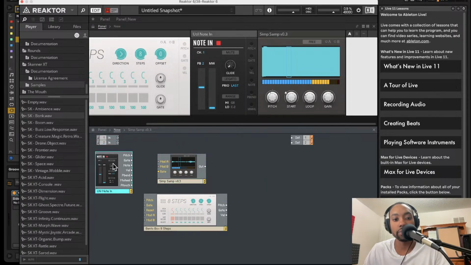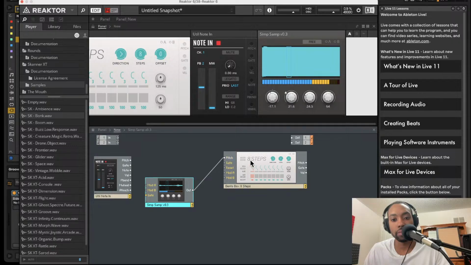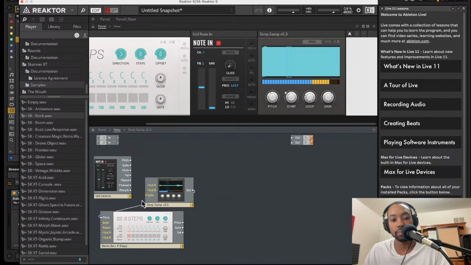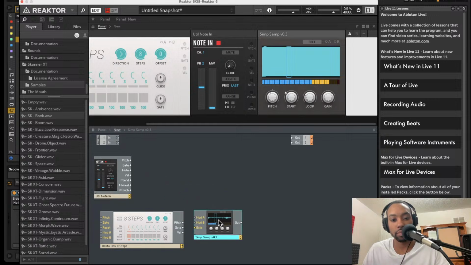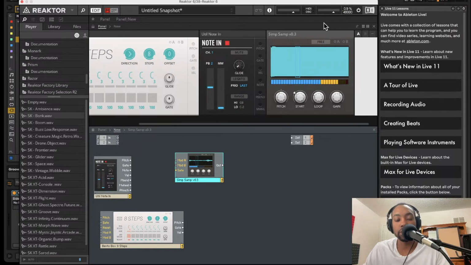Going to connect that to our gate. Okay, let me just see if I can get this to work, because I want the sound source to come from this.